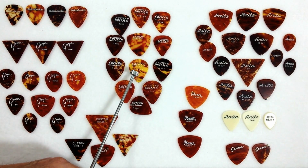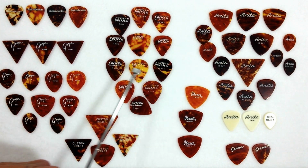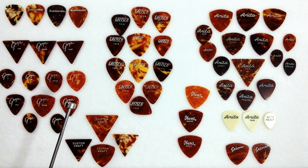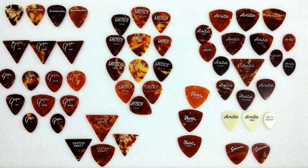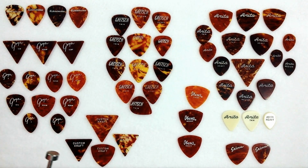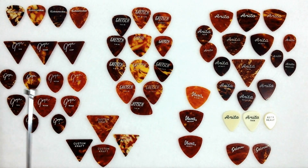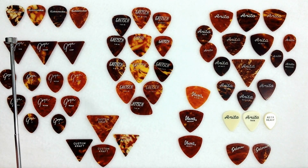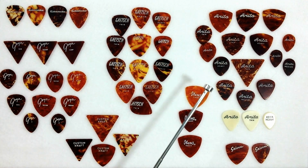But a really nice celluloid here. You can see all that predominant amber in there. And you'll notice the shade differences amongst these different celluloids here as well. Lighter tones, darker tones, much darker tones here. So Gretsch, really nice logo there. We call that the T-top logo because you can see the T stretching across the top of the name right there. So we're looking at it here in at least 3 shapes.